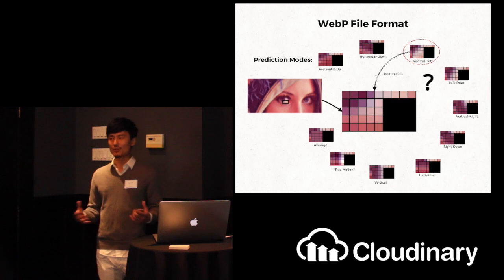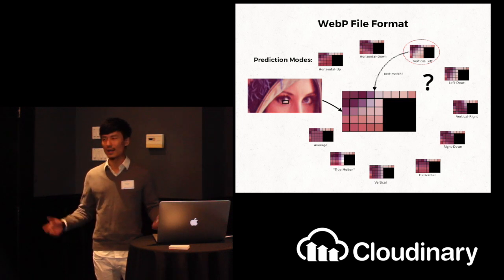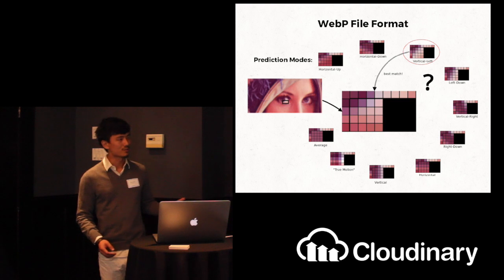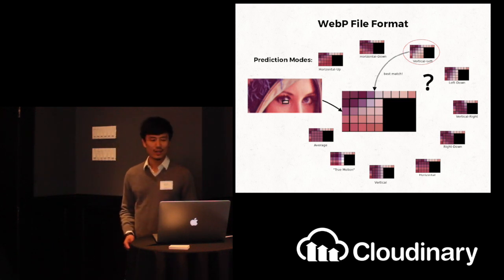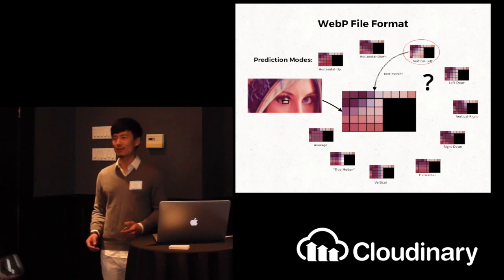Then it tries to reconstruct the discarded area with a wide range of prediction models: horizontal, vertical, at an angle, all sorts. The model that matches the original the best wins. And then WebP keeps the codename for the winning model in place of the bulk of discarded pixels, which is a large amount of savings.